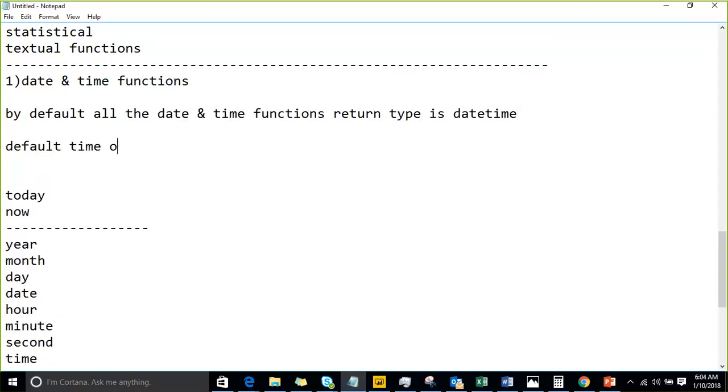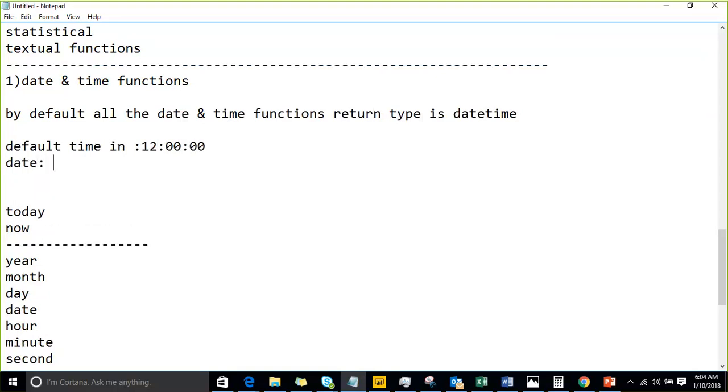Default time in Power BI is 12:00:00, and default date is 1900, like here it is 99, 12:00:00, which in SQL Server will be represented as all zeros.